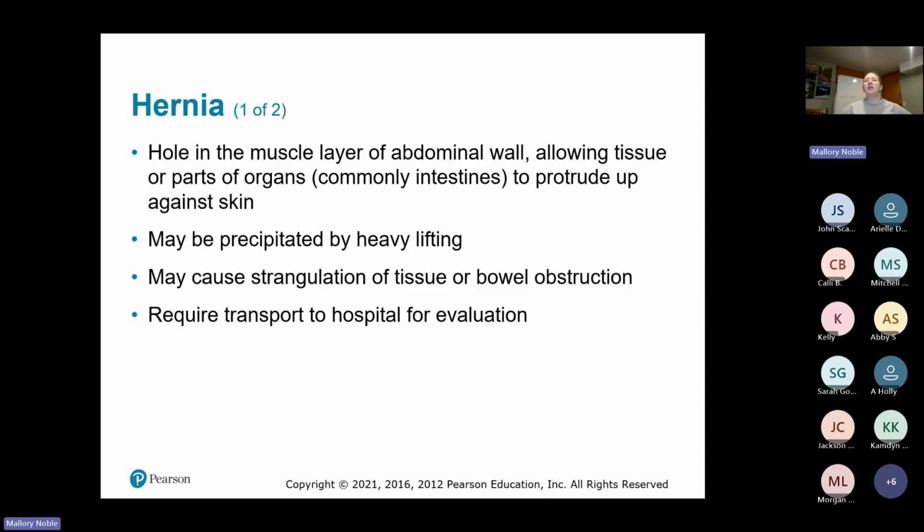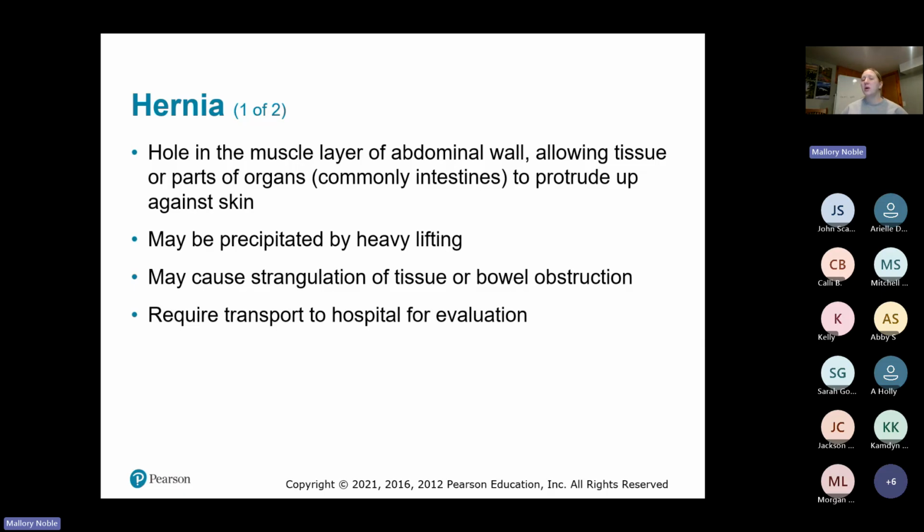Now, lots of people out there have hernias and they live with them very happily. There's lots of different reasons for that. Sometimes they're not surgical candidates for this reason or that reason. Again, that's above our pay grade as EMS. That's more of a surgical question. Other times they're not candidates for surgery for different health reasons that are going on as well.